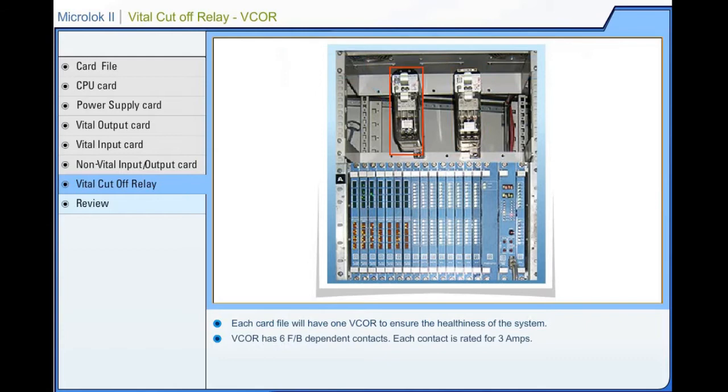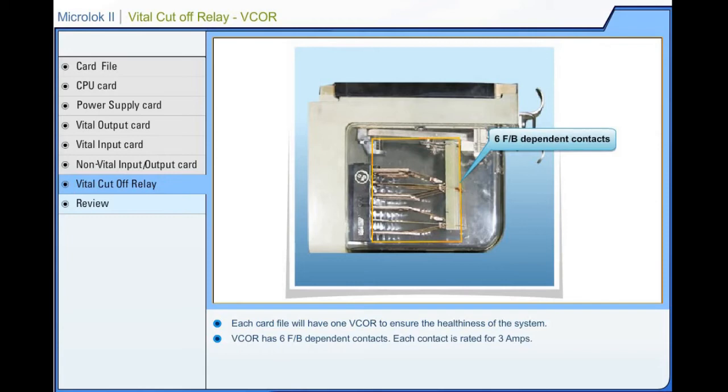The vital cutoff relay has 6 front-back dependent contacts. Each contact is rated for 3 amperes. The vital cutoff relay has a coil resistance of 400 ohms. Its pickup voltage is 5.3 volts and operating voltage is 12 volts DC.